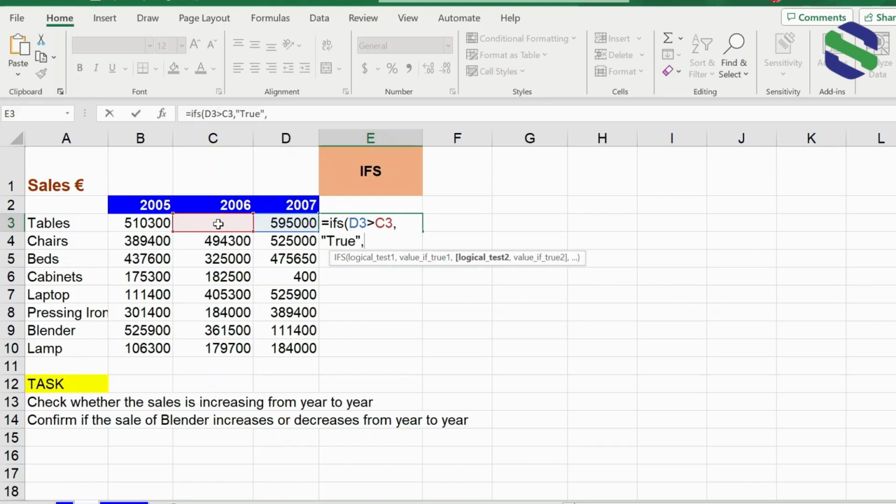The second logical test is to check whether the sales in 2006 are greater than that of 2005. If that is true as well, to differentiate the output, we say good.